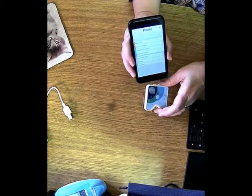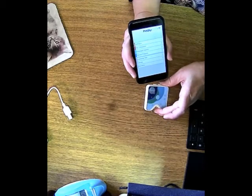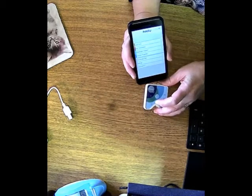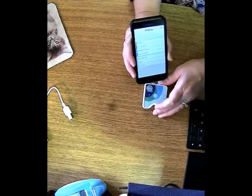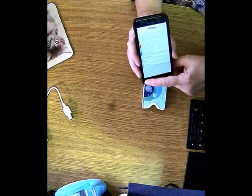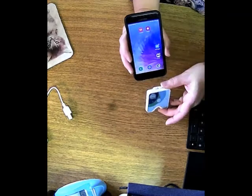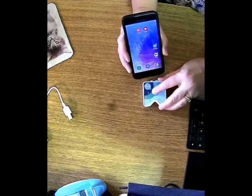Now, do you see that there's no green dot going. It's only the Bluetooth because I don't have a program running. However, if I were to swipe the app closed, in fact, let's do that. Let's go ahead and swipe the app closed. Okay, the Bluetooth will go off, which it just did. Okay, I'm going to go ahead and press start now.